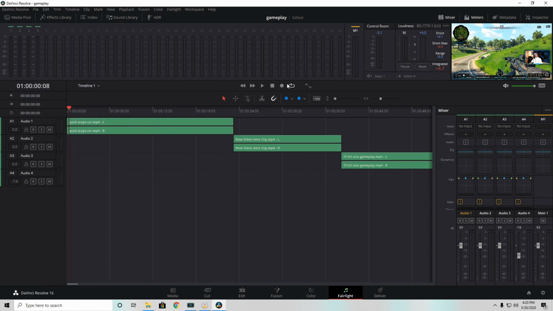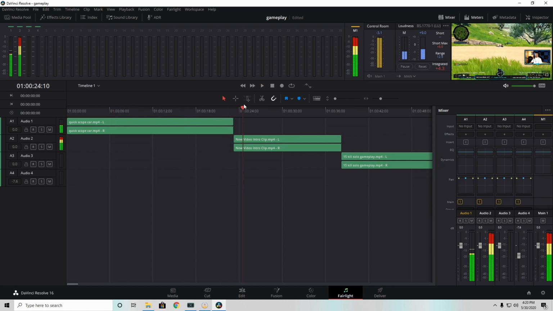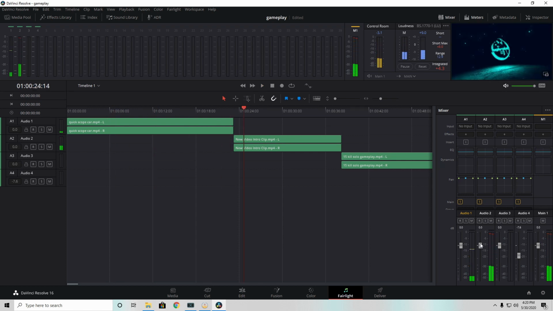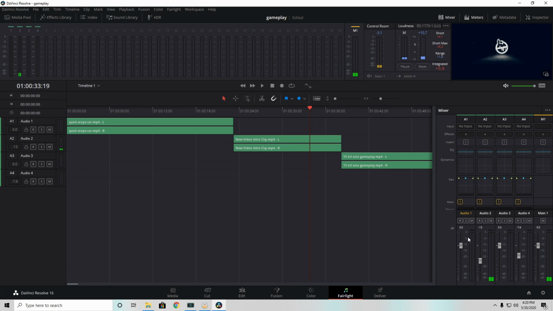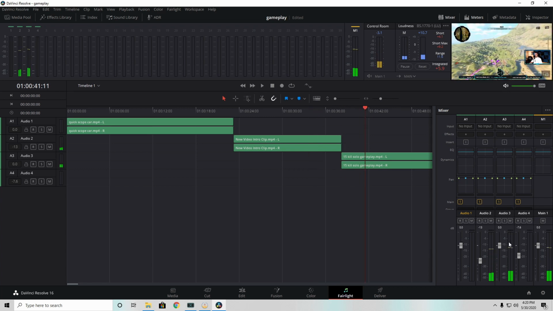But here we go. All right, so now we're going to test the audio here. The car up here. All right, the audio seems fine. It's not hitting red levels. Now we're going to check our intro. And I guarantee the intro is going to be loud because it was recorded at a different level. Yep, it's already redlining. So before I even press play, I'm going to lower it down just so I don't blow anybody's ears out. Still kind of red, so we're going to lower it down just a little bit more. There we go. See, we like it to be in the yellow. We don't like it to be in the red. And then our gameplay, of course, is perfectly within the yellows at its peak sounds.